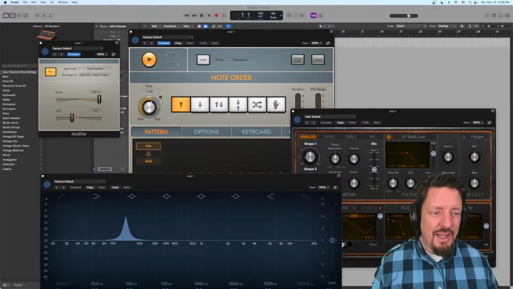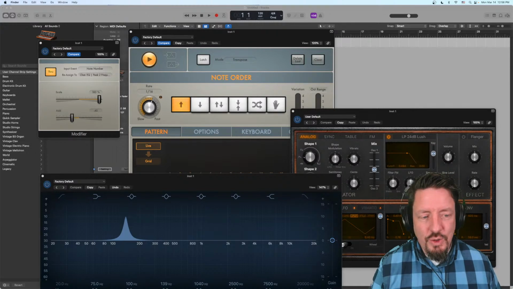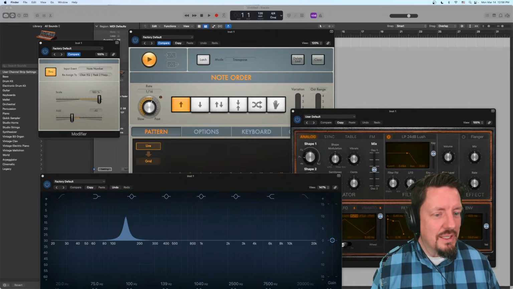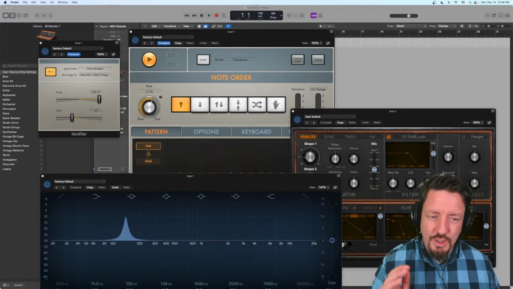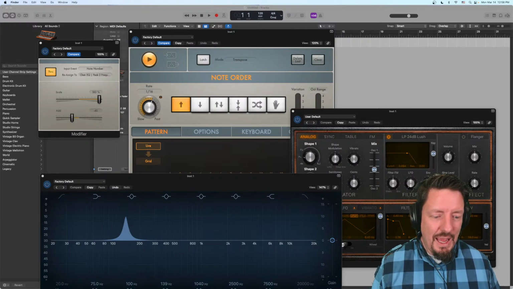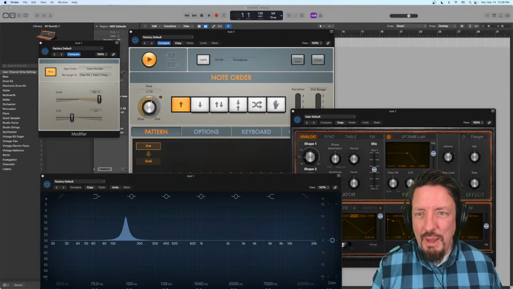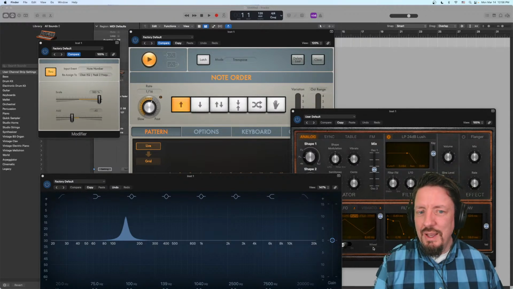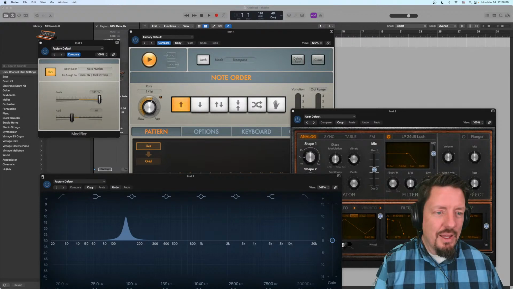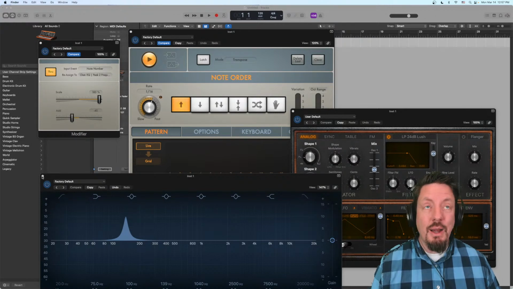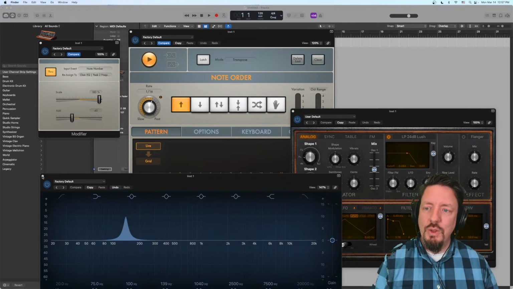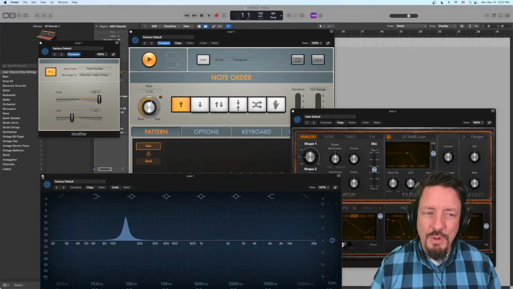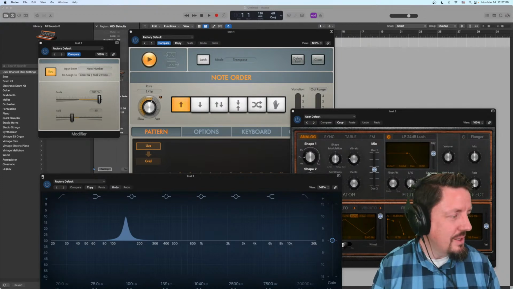Again, ease of use for me is such a huge thing. I want to be able to just create. I want to just be able to go with an idea. And I'm at the point with Logic where I don't think all that much about stuff. I'm using it, and I know exactly what I'm doing with all of the different tools. I'm very fast with editing and creation, but every once in a while it's like I want to do this thing, and then I'm like, oh, now I've got to think of a way to do this. When that happens, when there's a crevice in the workflow, that's what bothers me with this.